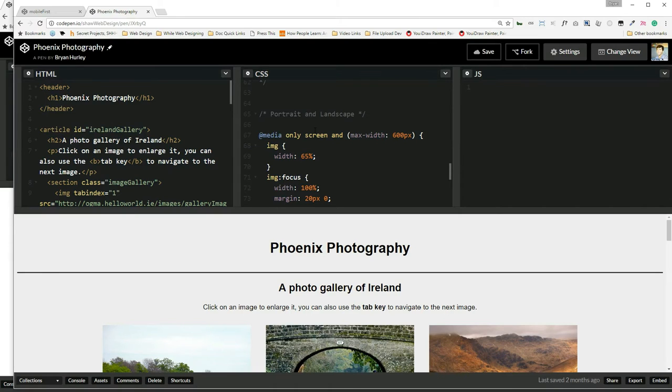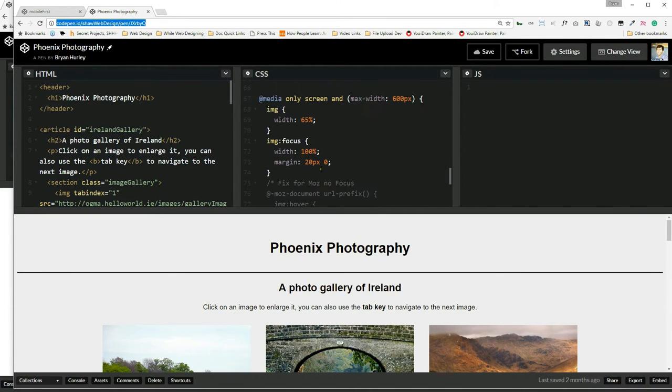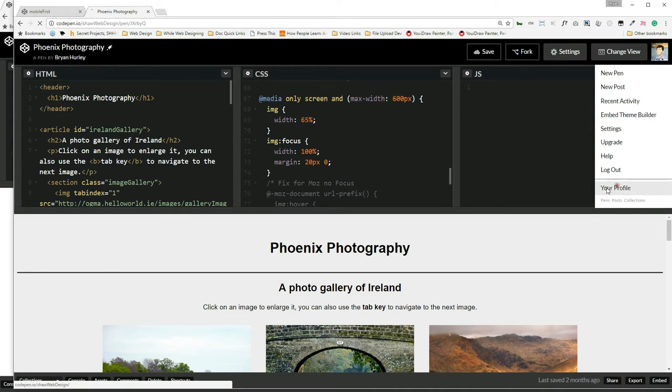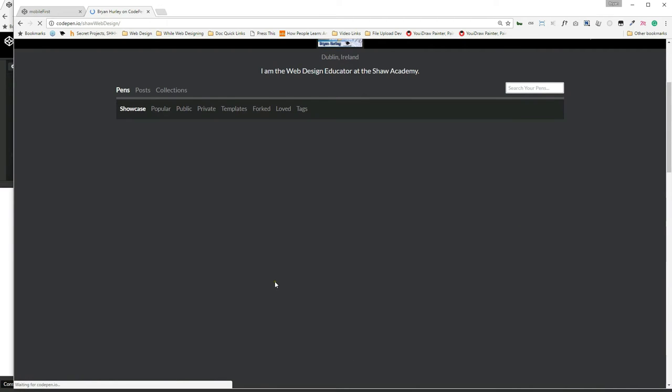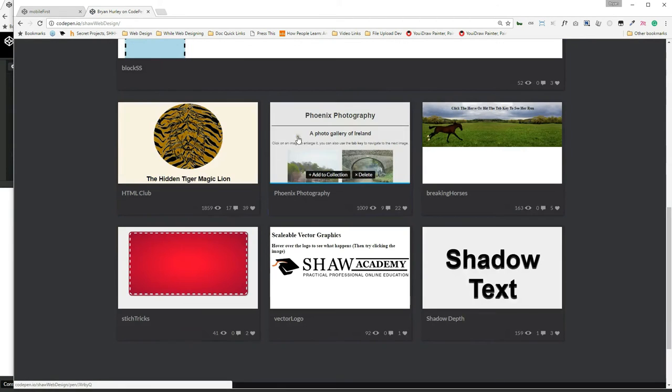You can grab that from lesson 1. In fact, I can send you this one. This one's actually got the header tags in it. Just make sure, so this is desktop first design. Let me just throw this out there into your chat box. You'll also find it in my CodePen, guys, codepen.io/show web design, on my profile. It's one of the things in the showcase there. Any of the projects that we do from the introduction, you'll find Phoenix Photo Gallery.